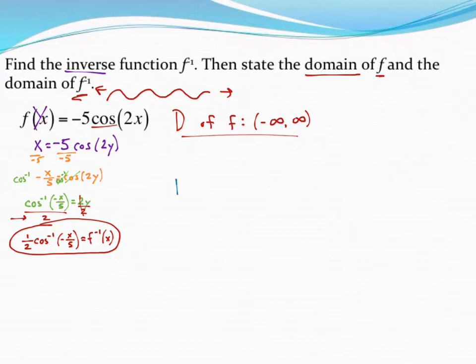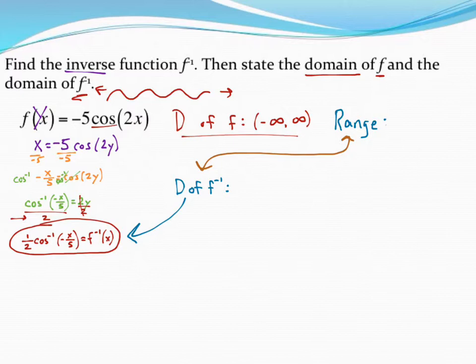So that part's not bad. The part that gets a little bit trickier is finding the domain of the inverse function, so the domain of the inverse of f. And there's an easy way to do this, and it actually does not involve anything to do with your actual inverse function. Rather, I want you to think of this problem in this case. So let's go back to the original problem and actually find its range. And you're probably thinking, well, why do I care about finding the range of the original problem? They didn't ask me to do that. Well, remember, when we find an inverse, everything just switches around. So by finding the range of the original, I'm actually finding the domain of the inverse at the same time. So a little kind of sneaky way to do this problem that makes it a lot easier to do.